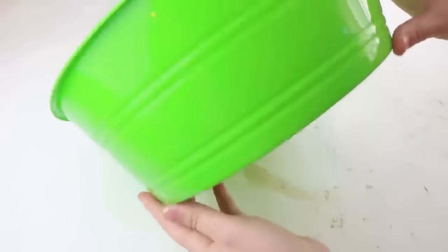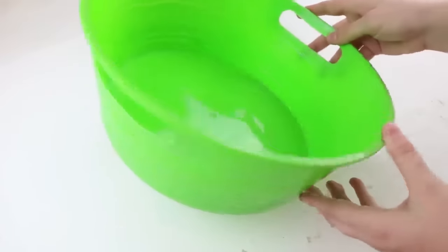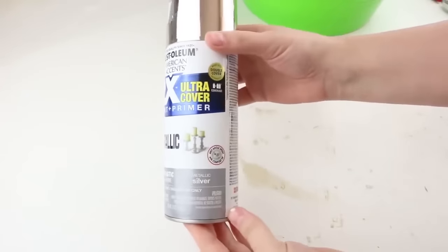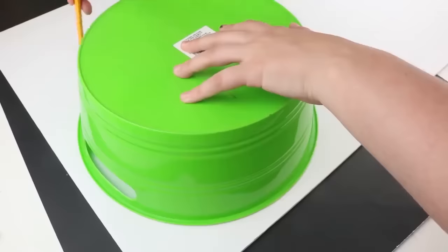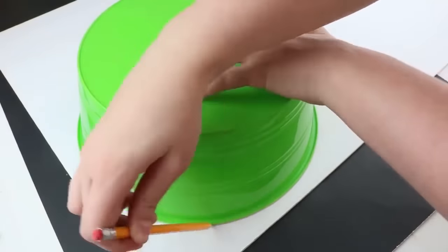This decor piece I've been trying to figure out a way to dupe for a while. I have seen a lot of other people use cake pans from Dollar Tree, but I decided to use this lime green bucket. I'm going to be spray painting it with this metallic silver spray paint. To get the front piece, just trace out the whole bucket onto foam board.